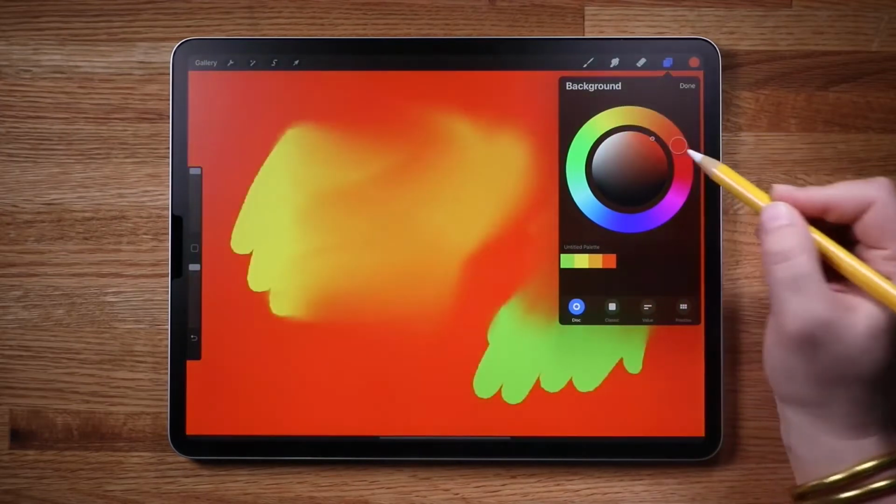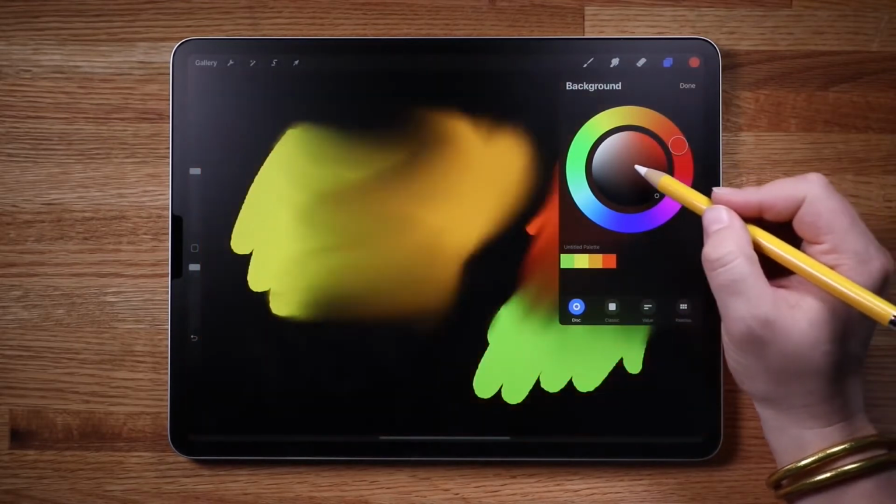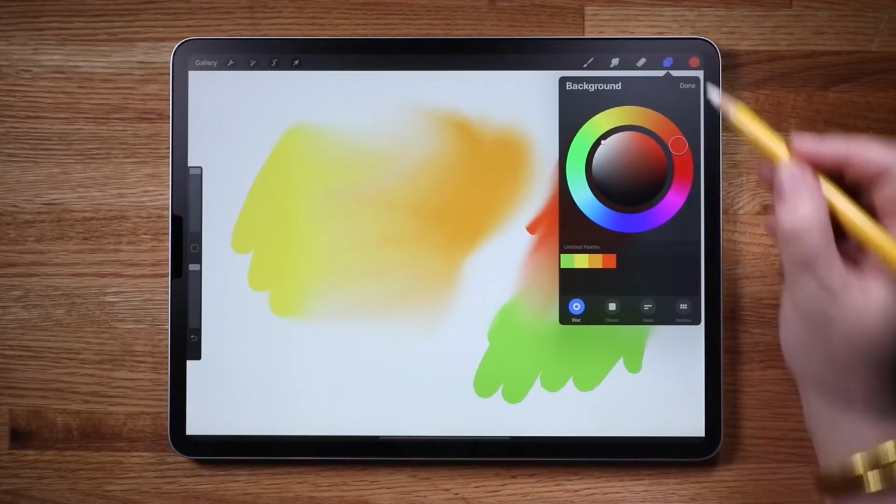Let's stick to white. Double tap the color disc near white to automatically select a pure white value. This double tap feature works in 9 points on the color wheel and can help you find ideal color values. Back to the Layers panel.